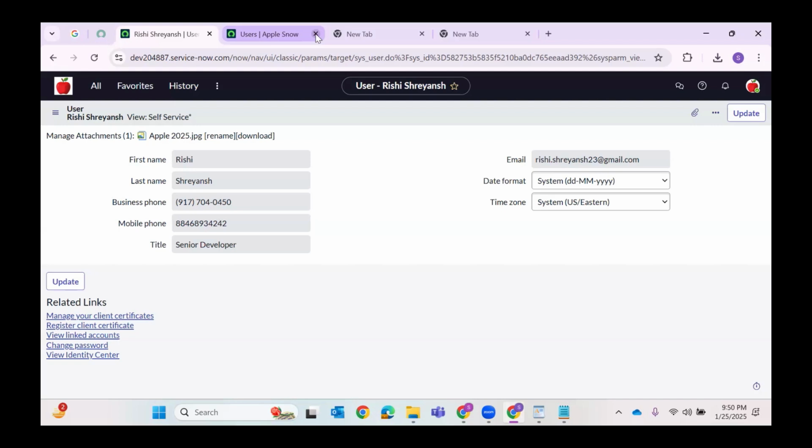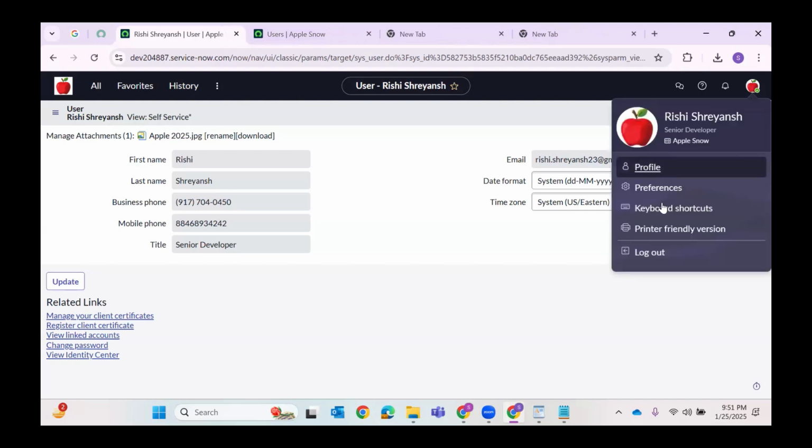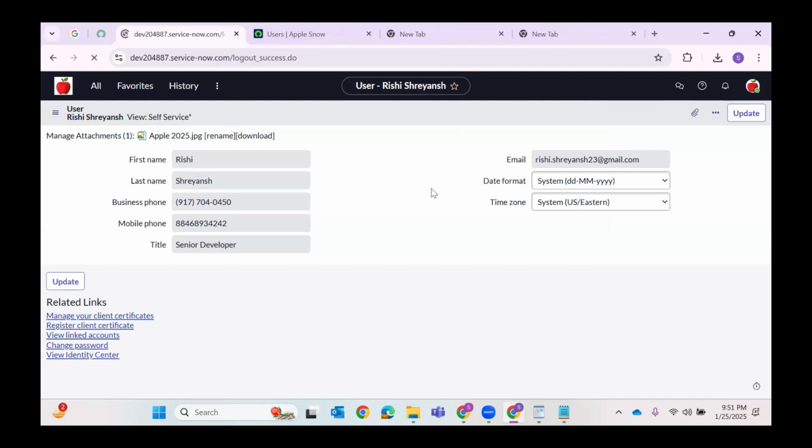But he cannot see what incidents Tarun has raised in the past, because he is restricted by the role here. So to get access like Tarun, he needs to have a role like Tarun. To do that, he needs to be part of a group which Tarun is part of. By that, he can also gain access in the platform and see the incident module and everything. How the roles, groups, everything are interconnected will be covered later.